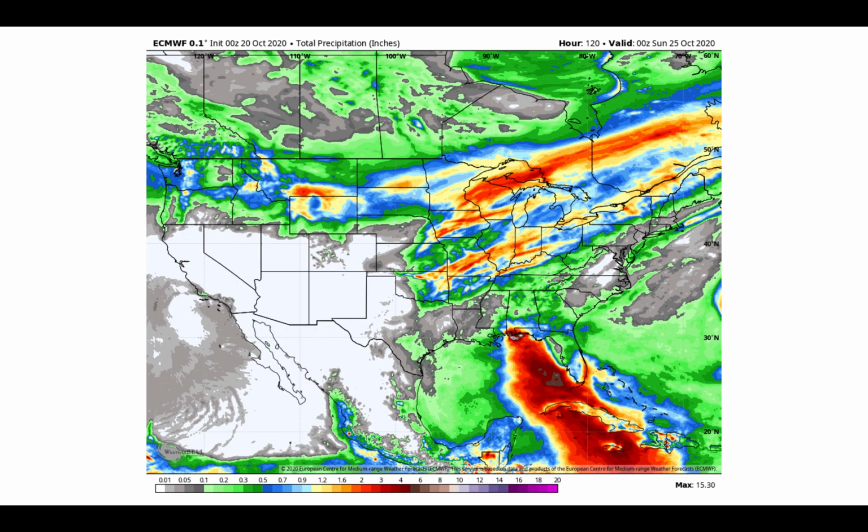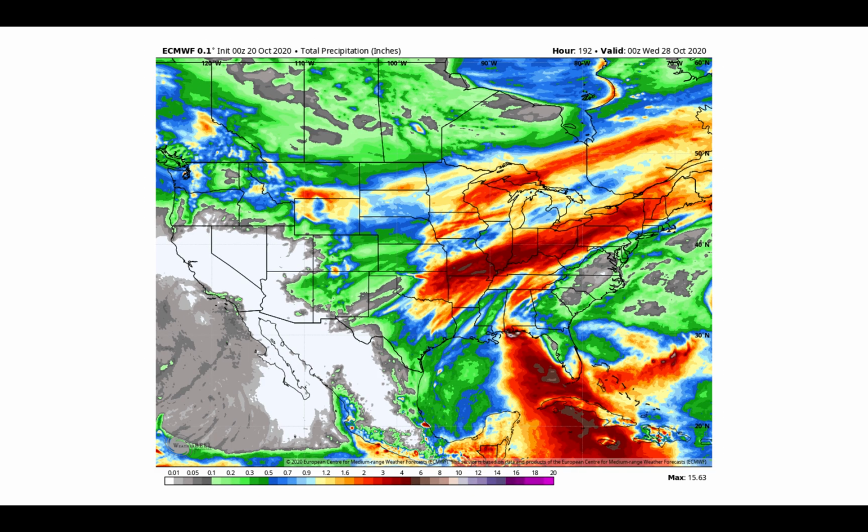So between now and Saturday, though, we're just talking about corridors of showers and storms over the next 48 hours from the Ozarks into the Ohio River Valley. And then as we get into Thursday and Friday, we'll talk about the increase in showers and storms across Mississippi, Alabama, and Georgia, especially closer to the coast. That's where we could be talking about more in the way of 2 to 3 inch totals instead of scattered amounts here. And then we'll have to watch the potential for more in the way of organized precipitation through this same corridor as we get into Sunday, Monday, and Tuesday of next week.